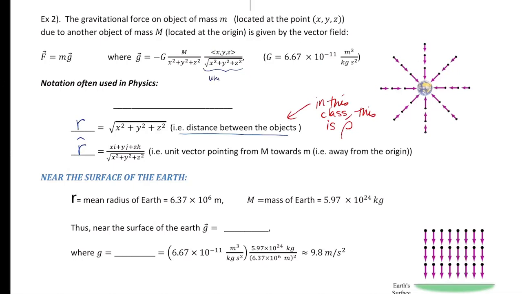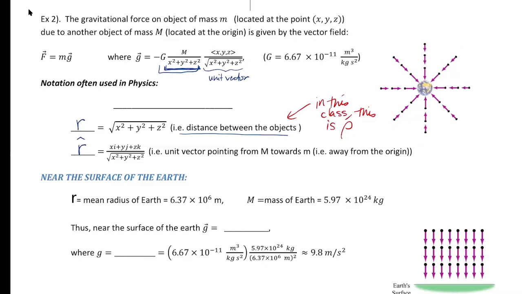So this here is a unit vector. And then this is going to be giving you the magnitude of that gravitational field. And you can see it's proportional to 1 over the distance squared, because in the denominator here, I have r squared. And that's how the further away that we get here, your vectors are getting shorter, because the magnitude is getting much smaller the further away you get.